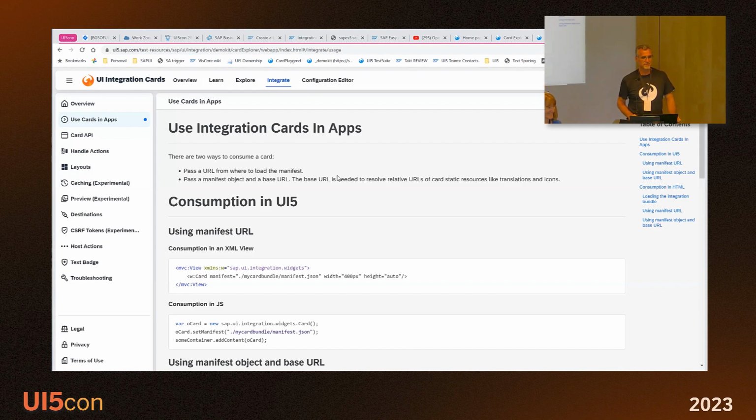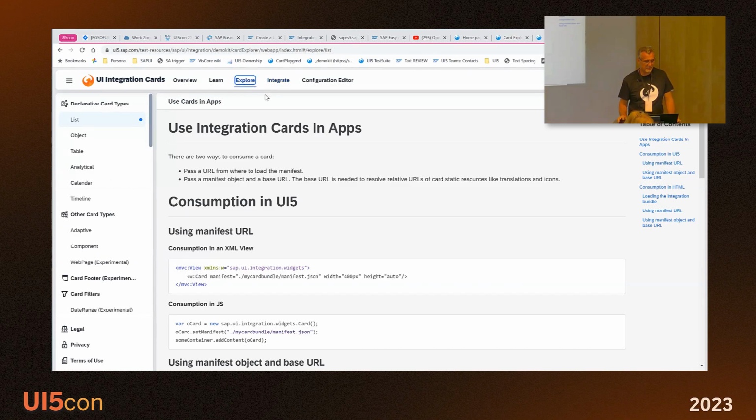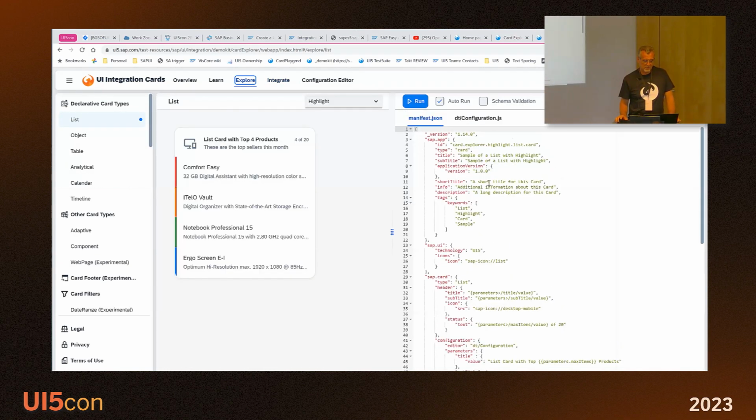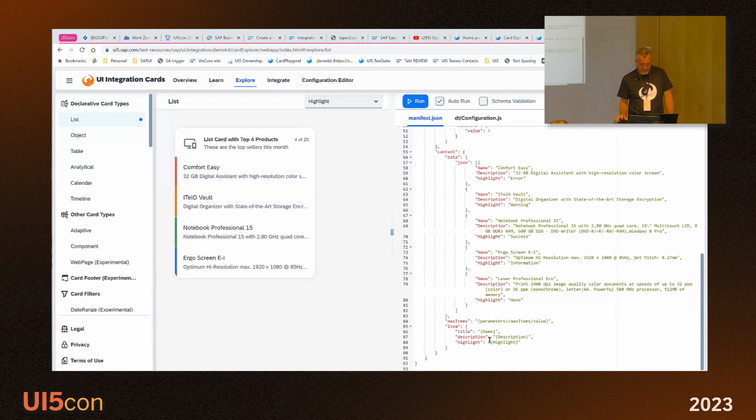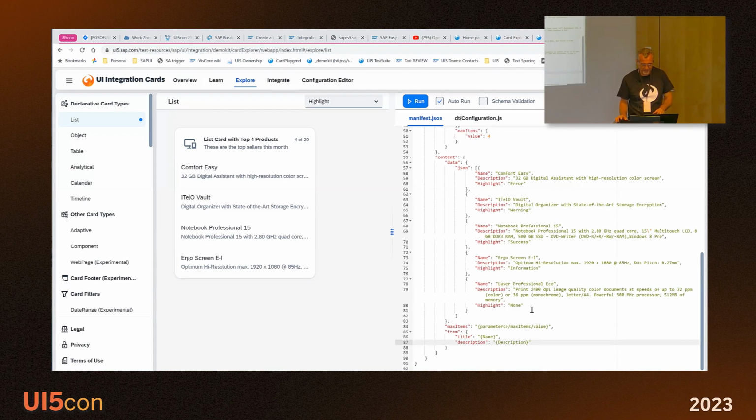Thank you very much. And another question, if it's possible: is the BTP required to use cards? Not at all. Not at all. As I said, there is this Card Explorer, it's also an editor. So I can edit, for example, this list card with highlighted list items. I can maybe just delete them. So you can directly develop here. You see immediate preview. And all the rest is as I explained. You just bootstrap the minimalistic bundle integration.js module, and you place it either with XML view element on a page or with this HTML tag.